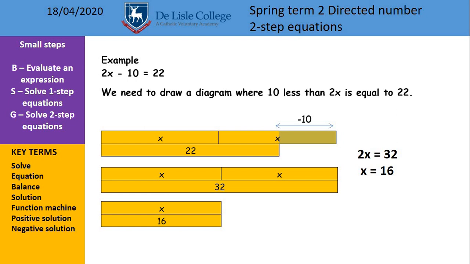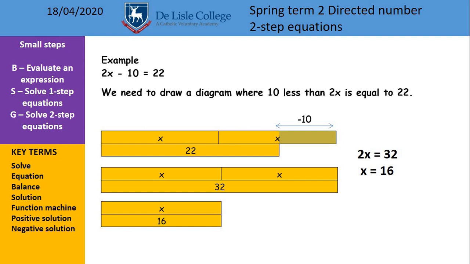And this time, we are going to show the bar models with negatives. Okay, so it's a little bit trickier to show because previously we'd always done, say, 2x plus 10 equals a number. This time we're going to show it as 10 less than 2x. Okay, and this would perhaps be the best way to show that.